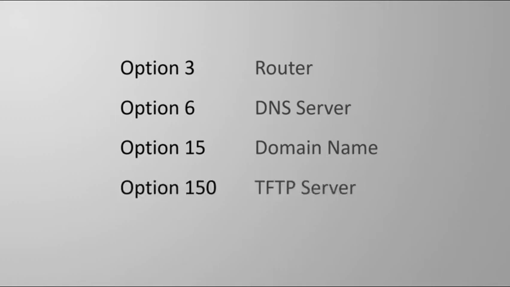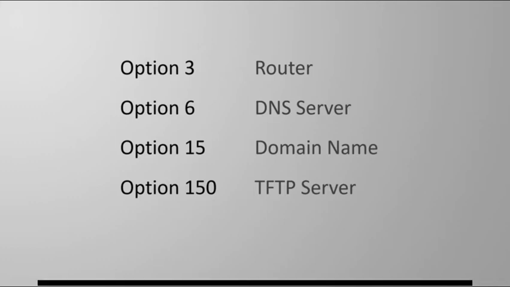And finally, the TFTP server option gives the client the IP address of a local TFTP server. We won't get too deep into TFTP, but this is a server that transfers small files. For example, we can back up our switch and our router config files to a TFTP server. This is critical though when you have phones on the network. When the phone starts up, it gets an IP address and TFTP server addresses through DHCP, and that's where it downloads its config files from.